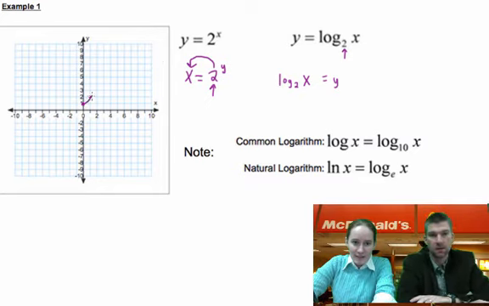Yeah, they were. So log base 2 of x. How do we go about thinking about this? Like if we were to try to do it without our calculator and we plugged in values. Log base 2 of 0. No deal. Because 2 to what power equals 0? And it ain't happening. Right, so this is undefined. And if you'll notice on the graph that we just drew, it never actually crosses the x-axis. Right. So since these are inverses, we should have a reflection over the line y equals x.